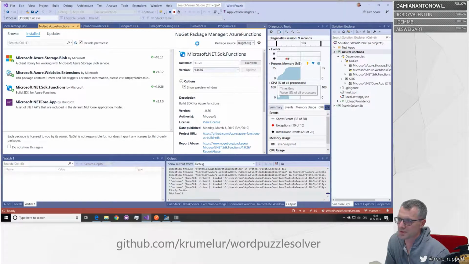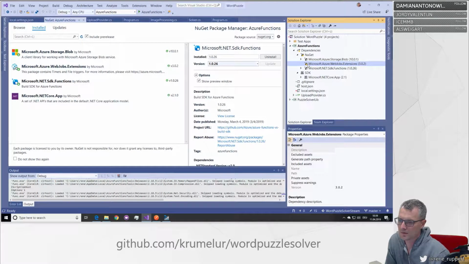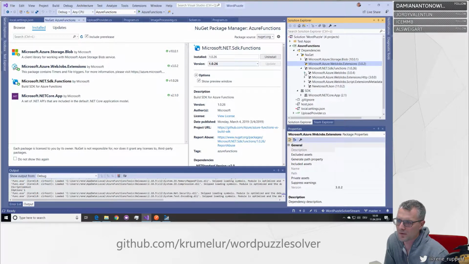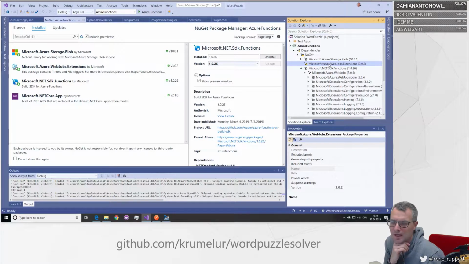So what is this? I just spotted something. What is it complaining about here? Web jobs. Okay, so this is what I don't get. Why are there two different versions of this, and why wouldn't it let me upgrade to the latest? Microsoft Azure Web Jobs extensions.